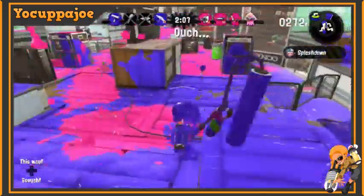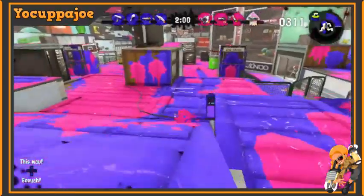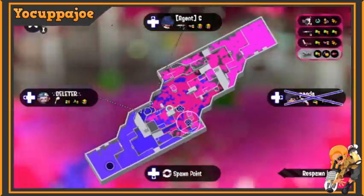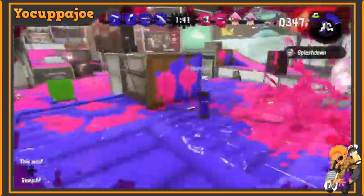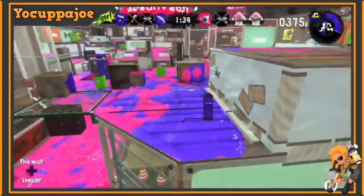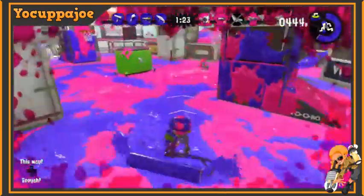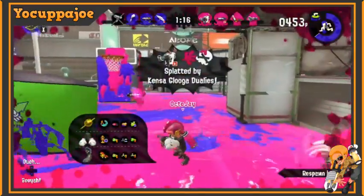Alright, I see what's going on. They are just camping out on that side of the map. What I'm gonna do... Ooh, they left. Squiffer got me. He's not even using the Squiffer. Alright, we got it this time. This guy's really trying to kill me. I hit him twice. Oh. Octo J. Surviving.